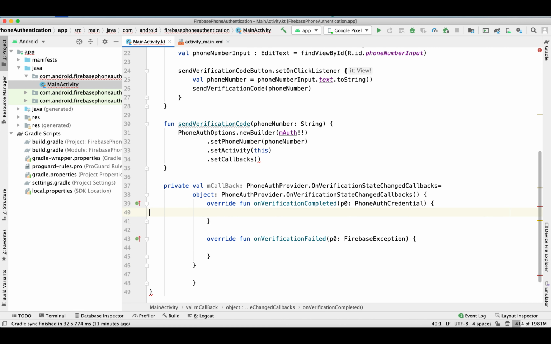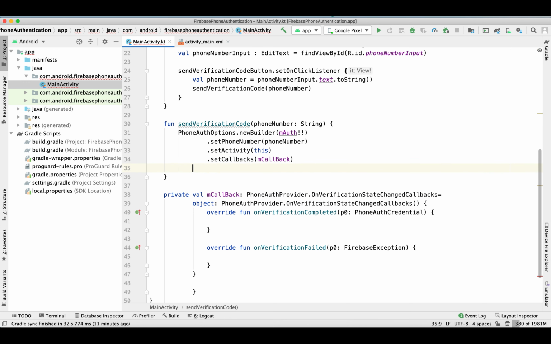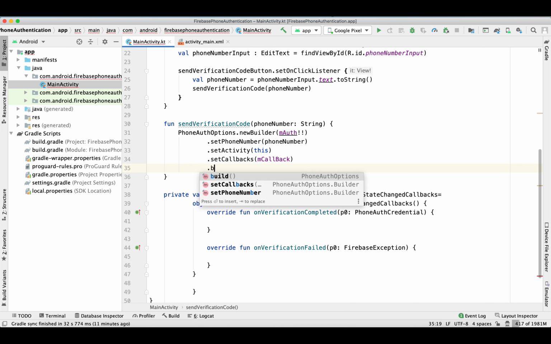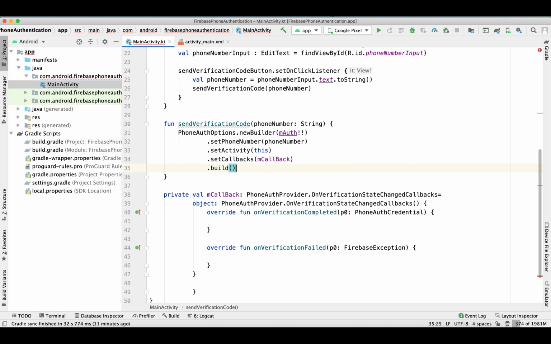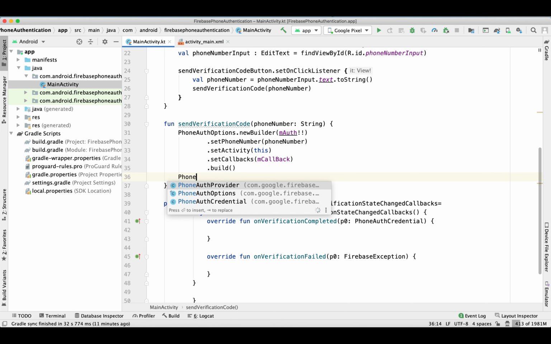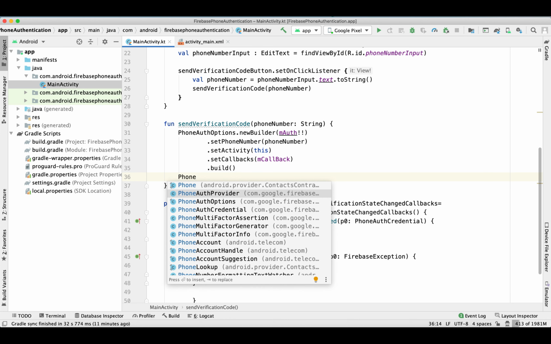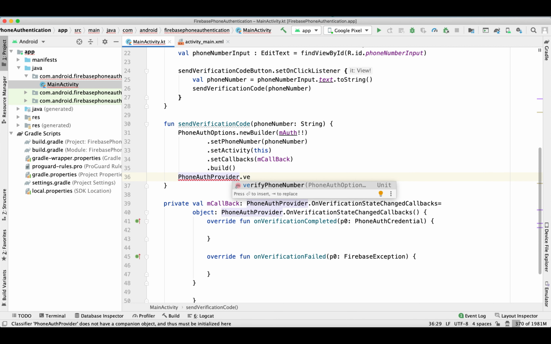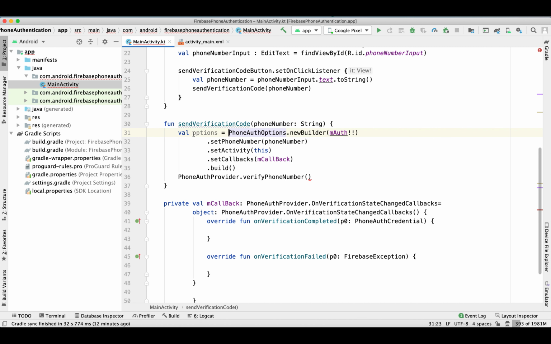And in case of it failed or success, we'll handle it later. So first pass this callback in our options, and now call just build. Now phone auth provider, and we'll hold these options in a variable and pass it to this function.